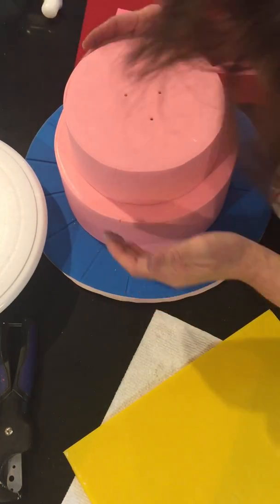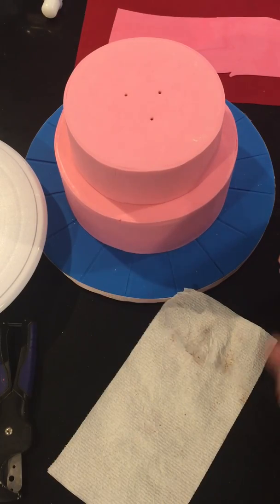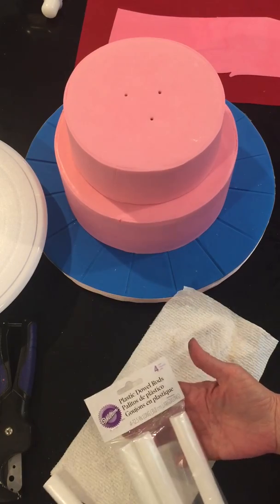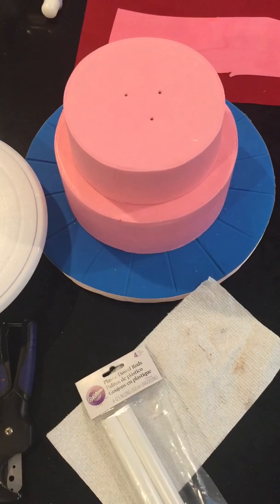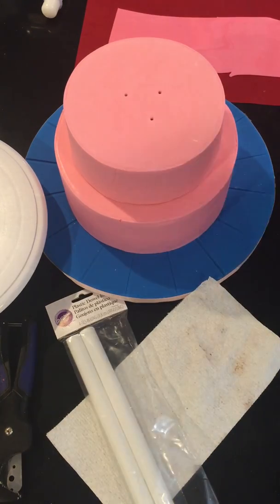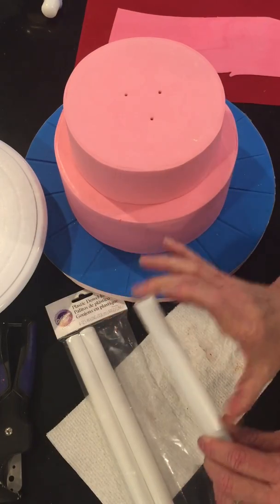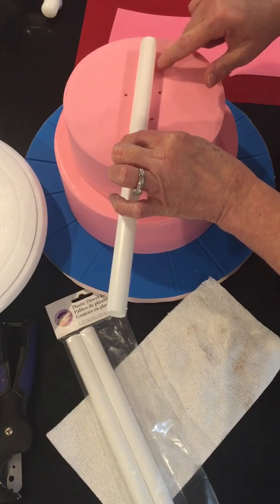Here's my next layer going on. I'll do the same thing again. I'm going to go measure what I've got in the refrigerator. These are the Wilton plastic dowel rods, just so you can see what they are. Okay, I've measured. My next layer is a 5-inch, so it goes approximately here.